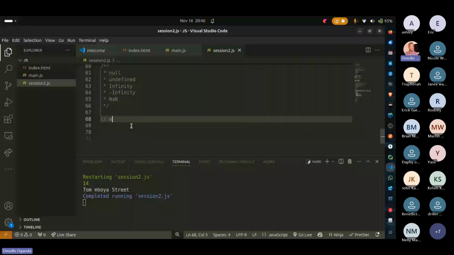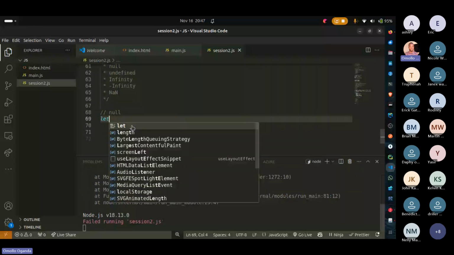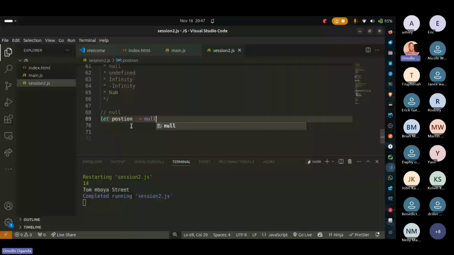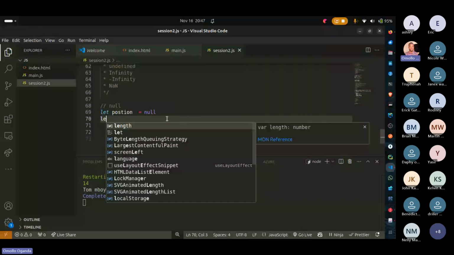Null is very straightforward. What does null mean? Null means it doesn't exist. Like it's not there. So when we talk about null, I think we can say something like, let position equals null. That's very correct. Which means we are actually reserving a container somewhere called position, but what's the value of that container? What does it contain? Nothing, null, okay? Then we have what we call undefined. What you can see here, undefined. So let's say, let count.